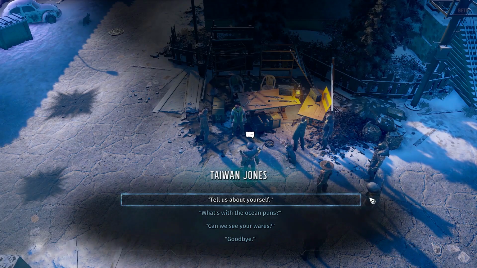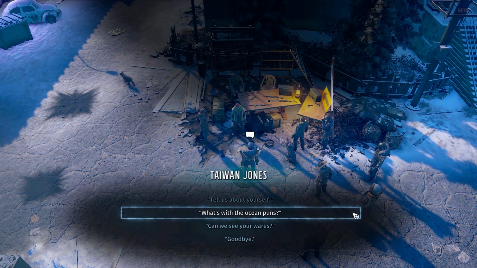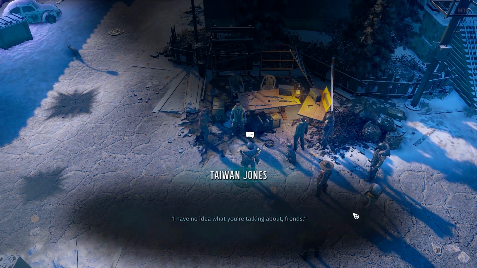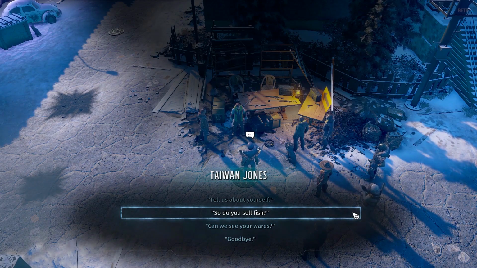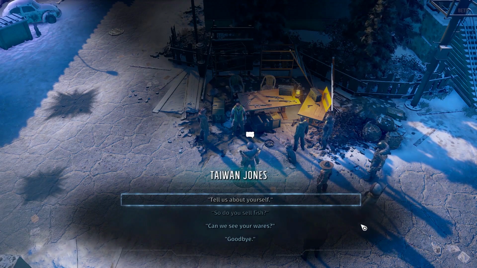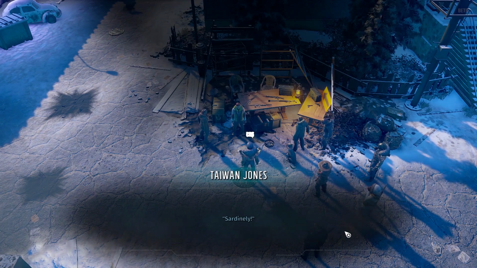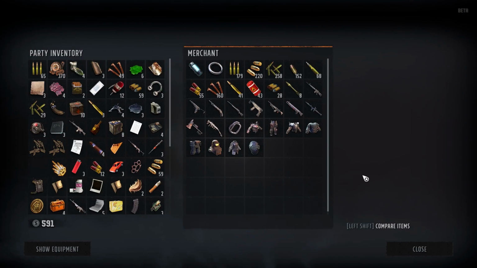Tell us about yourself. Ah, you want to hear about the wide open seas, my trusty vessel, the wild waves crashing the shores? Well, sorry, chums. I'm just here to sell stuff. What would you like? What's with the ocean puns? I have no idea what you're talking about, Franz. So, do you sell fish? Nope. No. Wish that I did, Franz. Born and raised in Colorado Springs. Me? I've never even seen a fish in my life. Wondrous creatures, I hear. Okay. Can we see your wares? Sardinely. Oh, boy. Yeah, that is, certainly a thing you said.